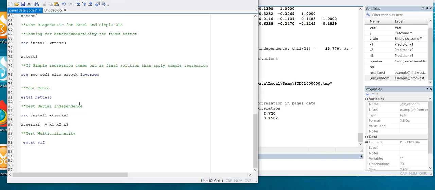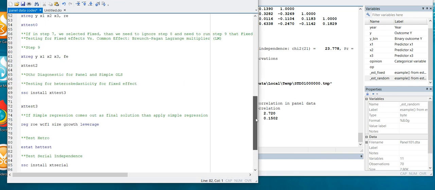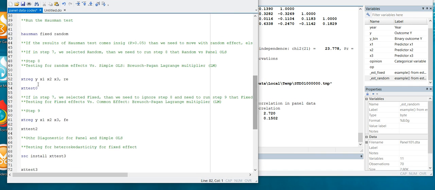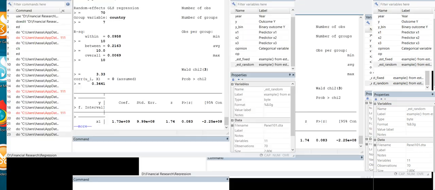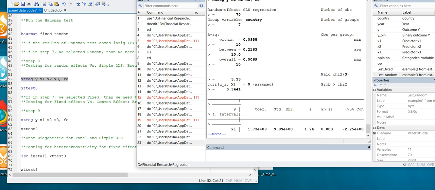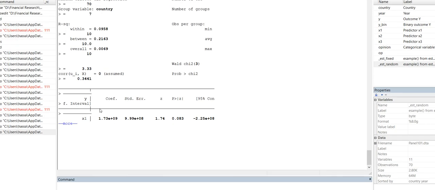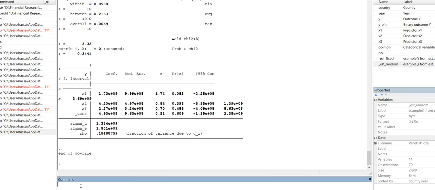Now, as we have discussed the commands of the random effect model, we need to interpret the values and the results of this. Mostly what we do, we also run a code that is the sdoc command. This command converts your random effect results into Word form.